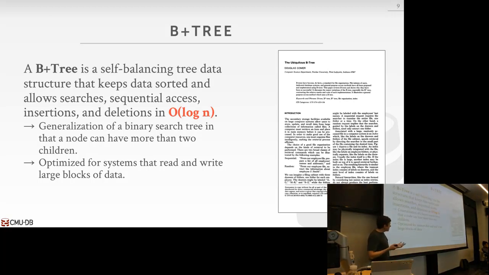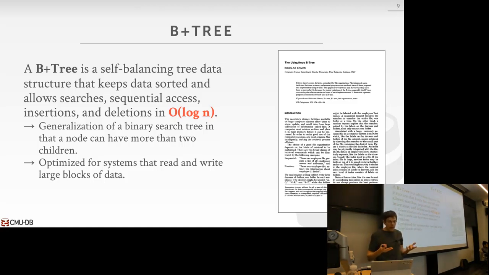The B+ tree came out in the 1970s because they were trying to build a data structure that would make it efficient to do index lookups on hardware where the disk was super slow and memory was limited. The B+ tree has this nice advantage compared to a B tree: you can just scan along the leaf nodes after you traverse to the bottom, reading everything in sequential order. You never have to go back up, in general.